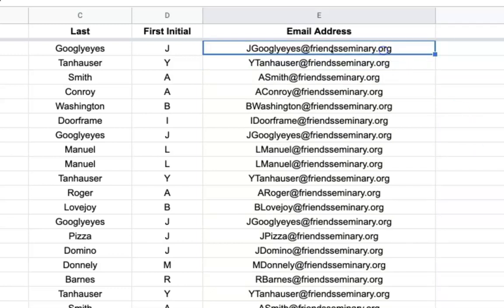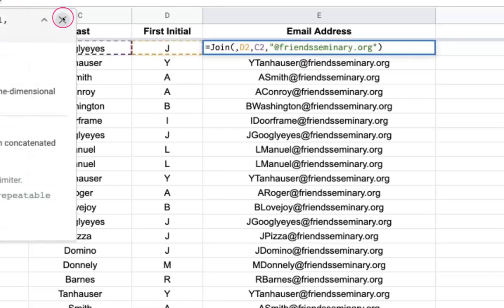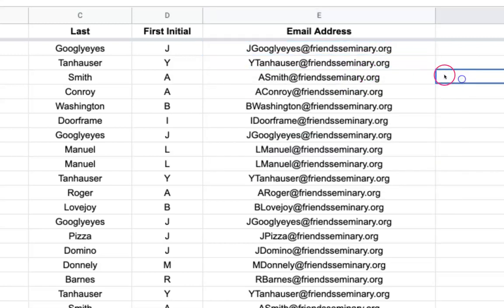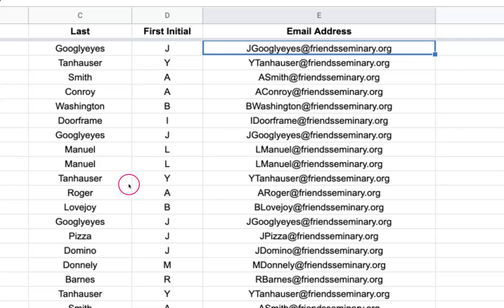I'll just take a moment to show you what happens if you do put in a delimiter. So maybe I'd want, I don't know, a colon between all of them. Here what I've done is I've decided that the delimiter would be, in this case, a semicolon. And so watch what happens to the outcome when I do that. There would be a semicolon between all of the things that I just joined, right? Between the J, the last name, and the @friendsseminary.org. So in this case, that's not what I wanted, so I'm going to undo that. But I just wanted to let you know that this join feature does allow you to do some sort of unique formatting or whatnot, should you so choose.